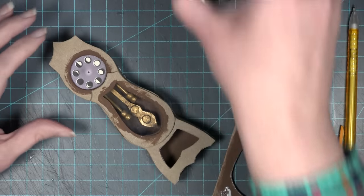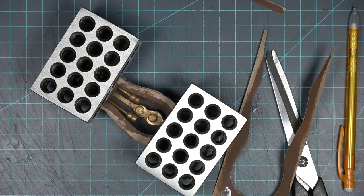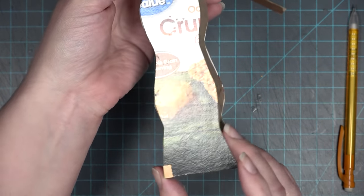and carefully pushing the clock onto the back piece, and also very carefully putting weight on it. Don't put too much weight because it could possibly squish your miniature. I can see a little bit of glue in there right now, but it will dry clear, so I'm not too worried about it.